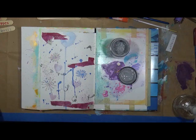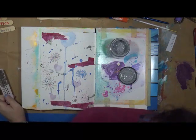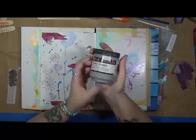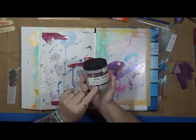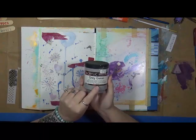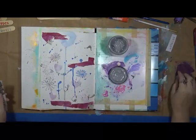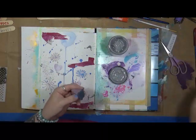Okay, so I have gray gesso. I bought this gray gesso at an art shop in a town that Jeff and I were at, and it was called Dan's Crafts and Things. It's somewhere in upstate New York. And they had this acrylic medium gray gesso. Well, I've never seen gray gesso. Yeah, you can make it, but I've never seen it. So, of course, I had to pick up a thing of it. So that's the gesso that I've decided to use.